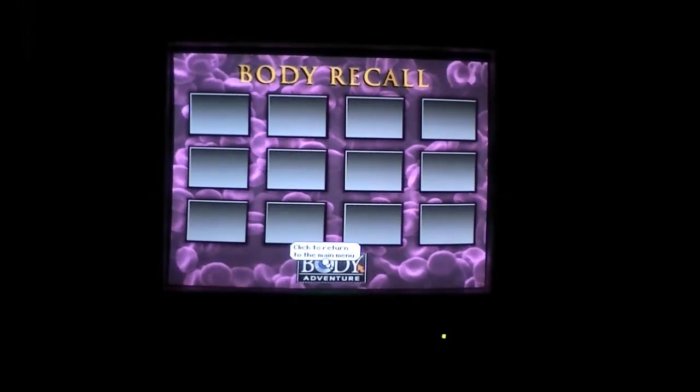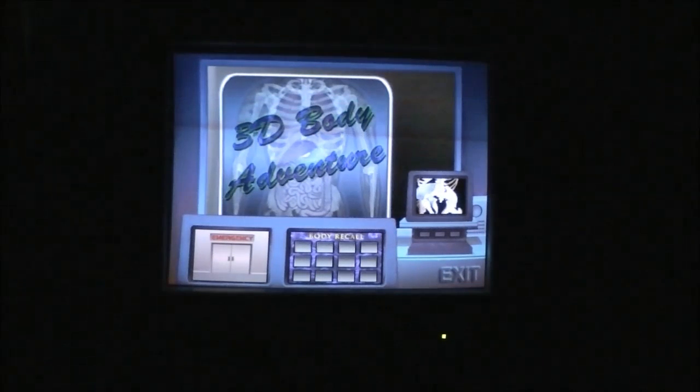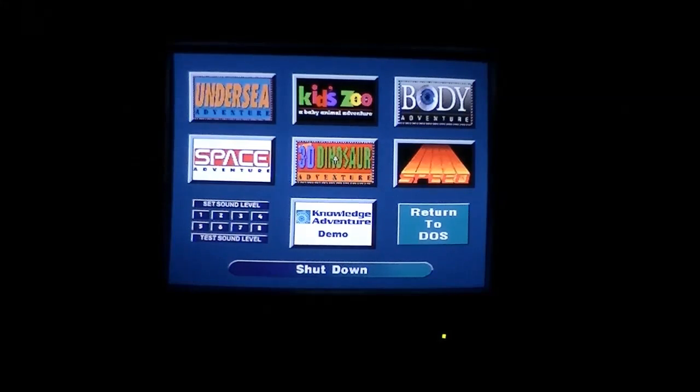Oh well, let's get out of this game. Yeah, and this is like the little main menu screen if you had the other Packard Bell Bundle software of late 1994, but I currently don't at the moment, so these buttons really can't do much. But, you know, it kind of makes me really want to have a late 1994, early 1995 era Packard Bell that would have come with this software package.